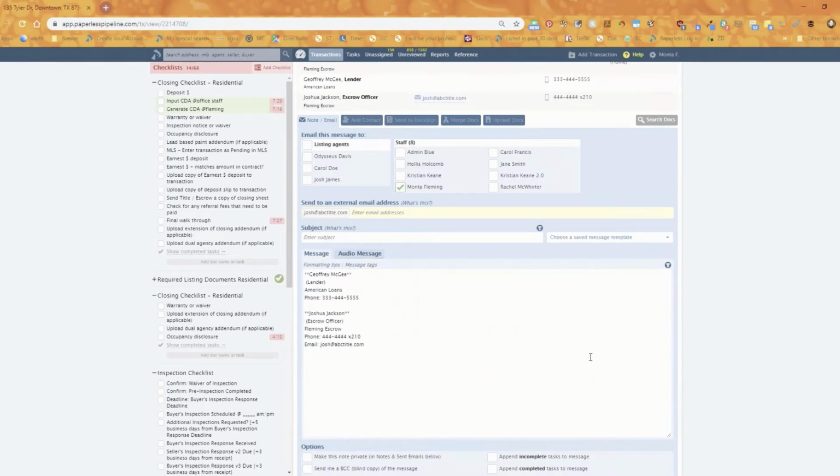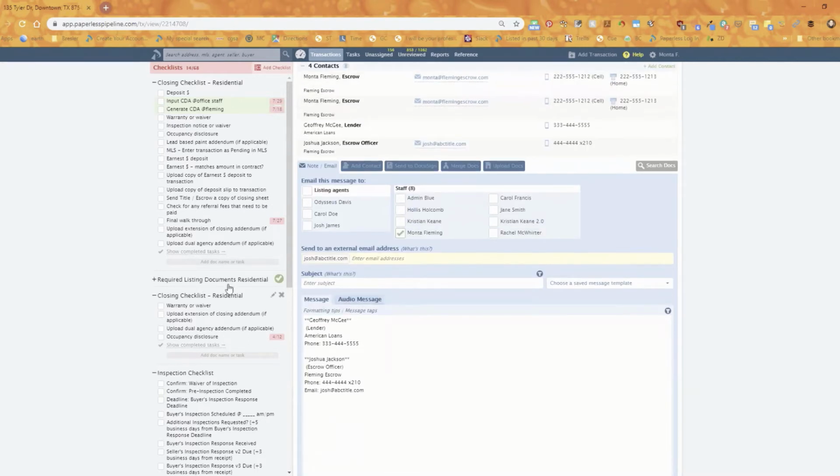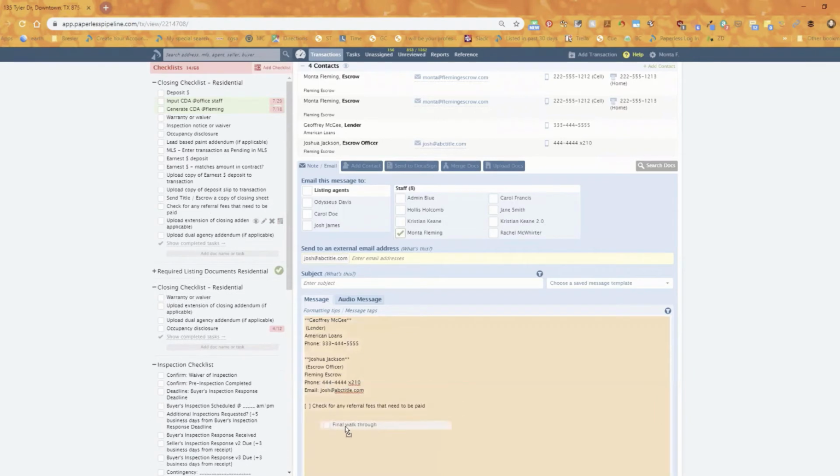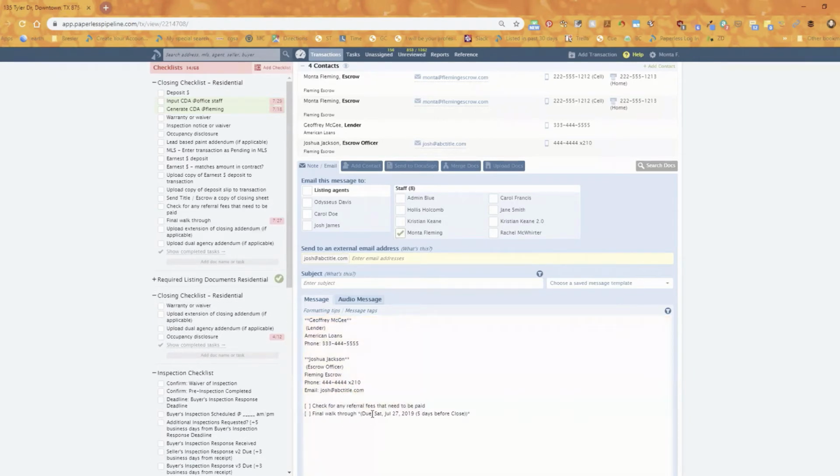Another drag and drop option is your tasks, right? So if you've got any incomplete tasks that you would like to share, you can drag it. It'll share that task over here on the right-hand side, along with the fact that it has not been checked yet. Okay. It will even take over, let's say I were to take one that's got a due date, it'll take over the due date. And if it's got any special relative due date rule associated with it, it'll indicate that as well. So it gives you all that information just by dragging that over there.